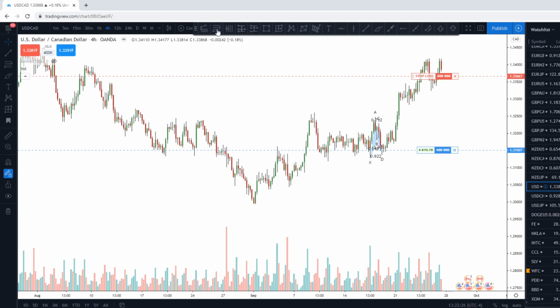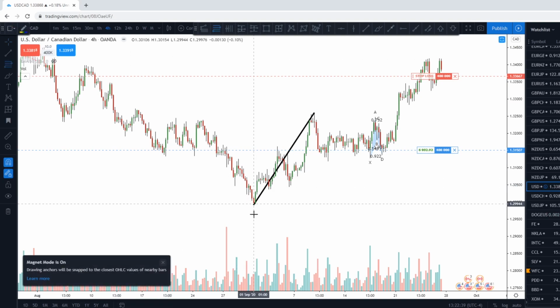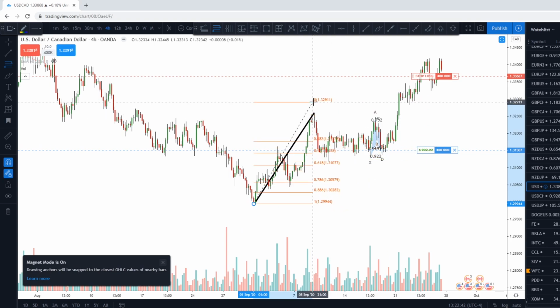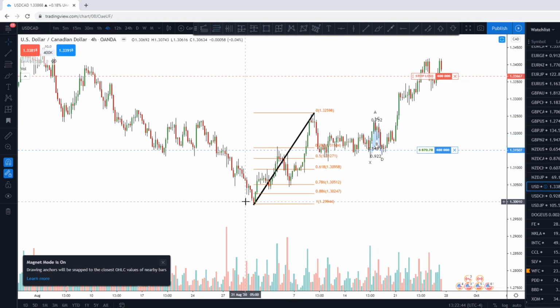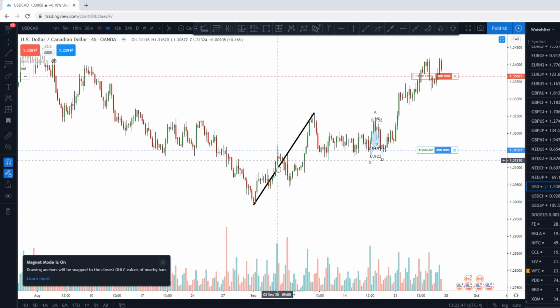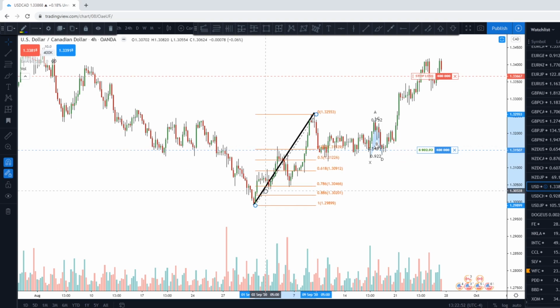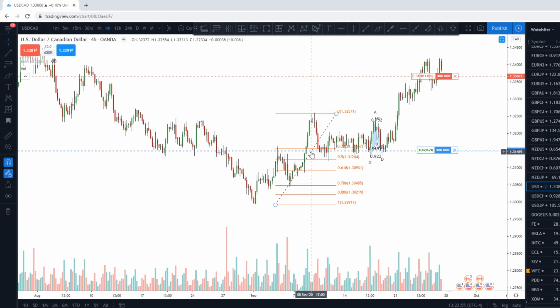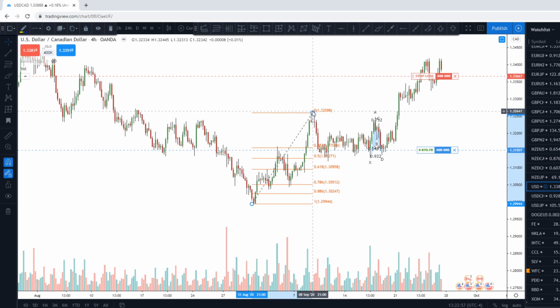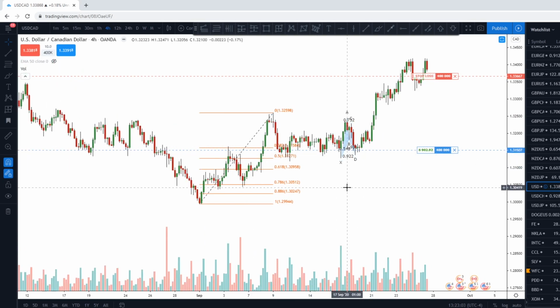Okay, so now we take a look at this swing right here. This is now our swing that we have the most interest in. And then what we do is take a Fibonacci retracement tool. We go from low to high right here. Okay, and that gives us some levels of support to look to buy on this. Let me get rid of this line. Okay, come on, cooperate here. It's not going to. Okay, here we go. Make sure that's accurate. Okay, so this gives us some support levels to take a look at.